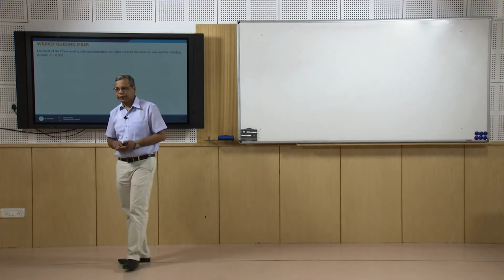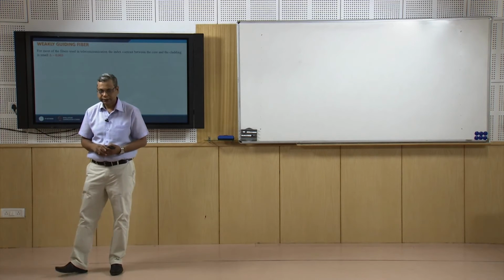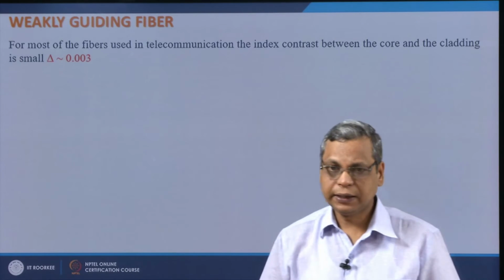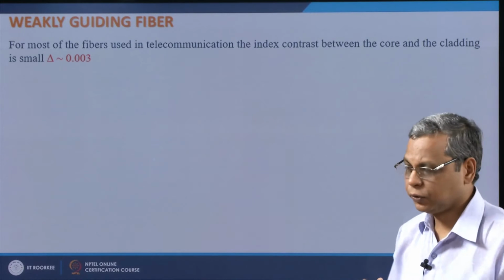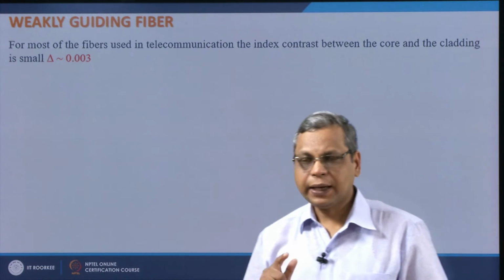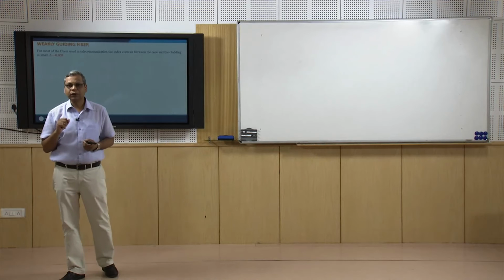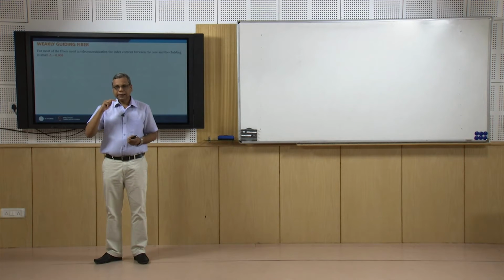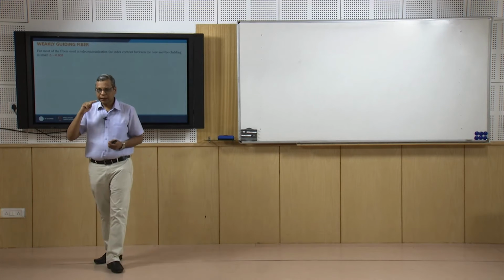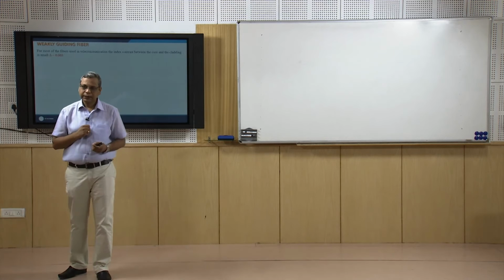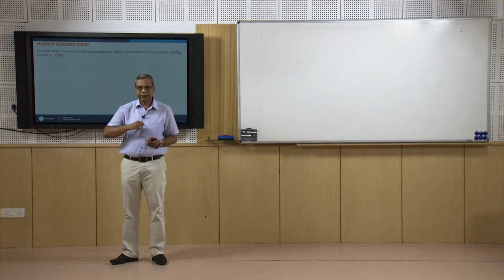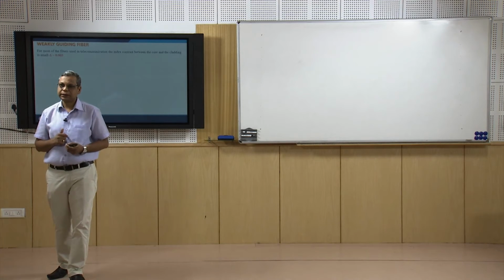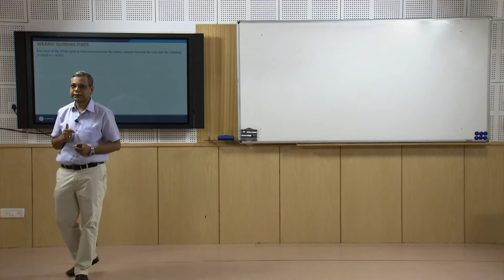But the fiber that we practically use has a small index contrast. The relative index difference between the core and the cladding is typically 0.3%, which is very small. If you look back to the analysis of the symmetric planar waveguide or even the asymmetric planar waveguide, we see that if the index contrast between the high and low index regions is small, then the propagation constants of TE and TM polarizations merge. It is very difficult to distinguish between TE and TM polarizations in terms of their propagation constants if the index contrast is small.